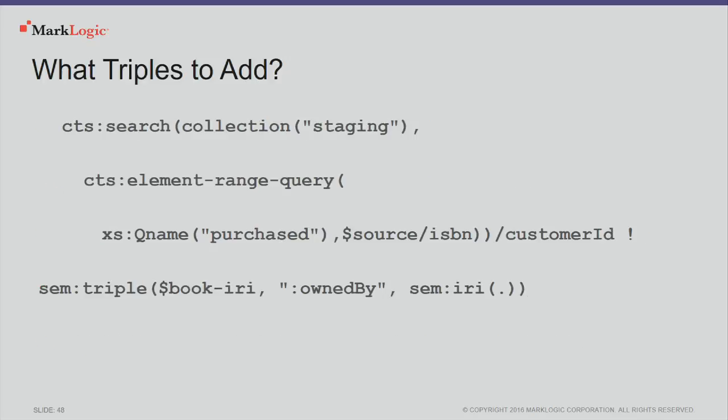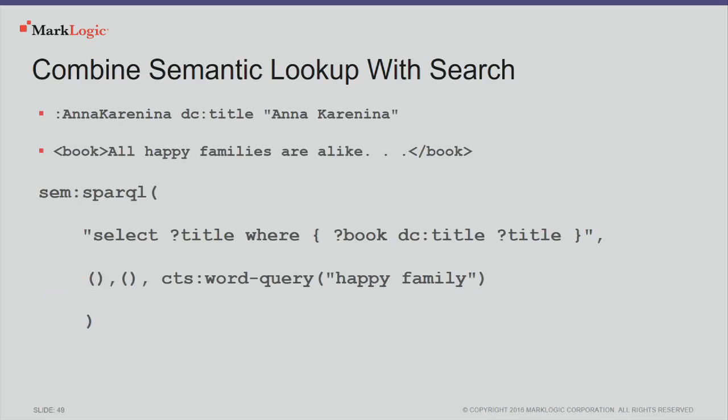And then once you've done it, I can go and just search through all of my staging data and do a search for things within my source document and then decorate it. So this is an example of how you might construct a function to go and search for information and then create triples based on lookups and then stuff that lookup information into your envelope instead.